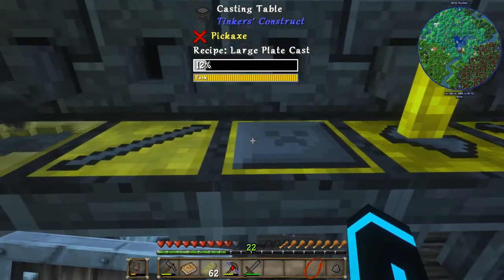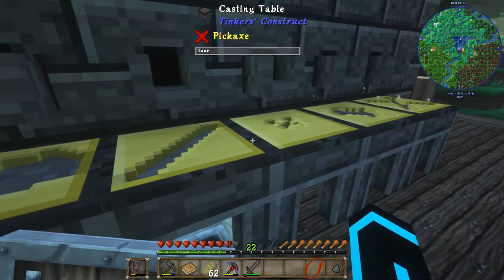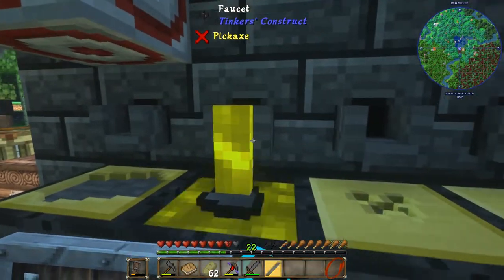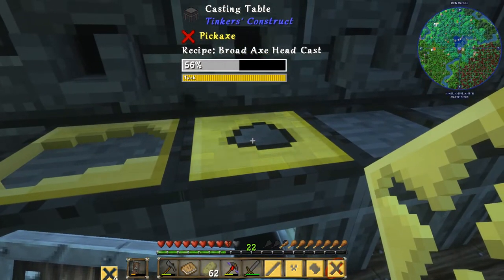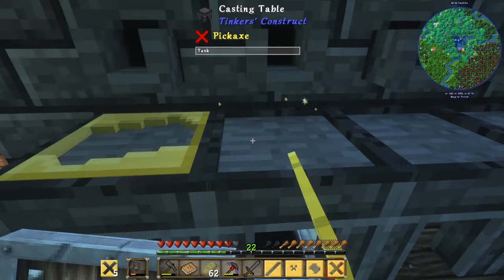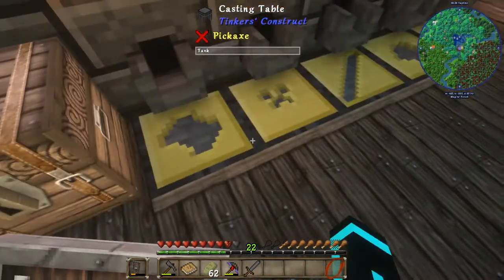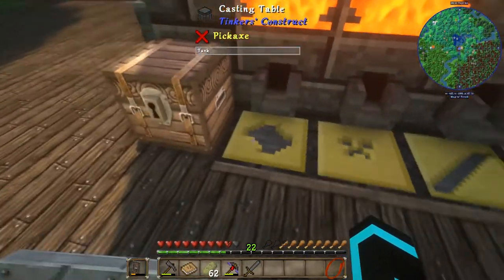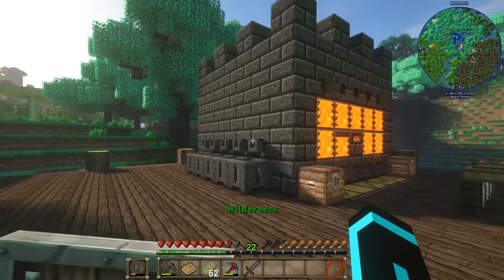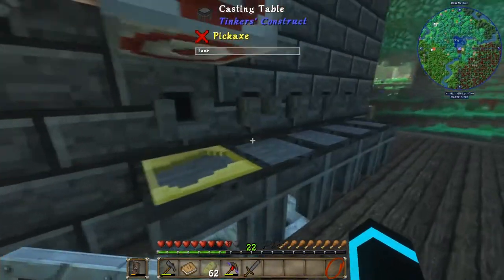Look at that. All the casts have been produced except the broad axe head. And voila, we have the casting thingies and we can put them here. Isn't that amazing? We can create all we want. That's what I planned. This smeltery just is... ugh, I love it. I love this thing.